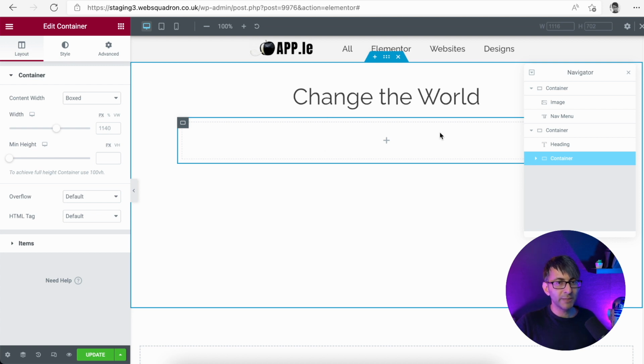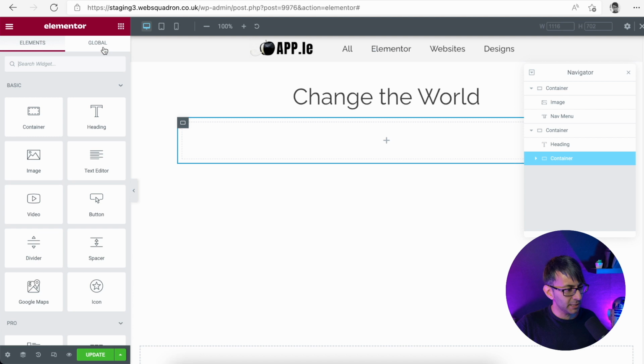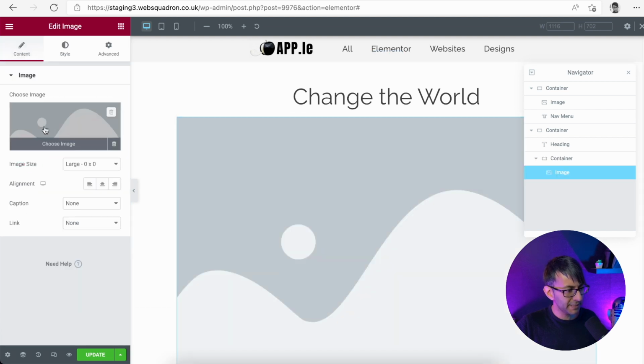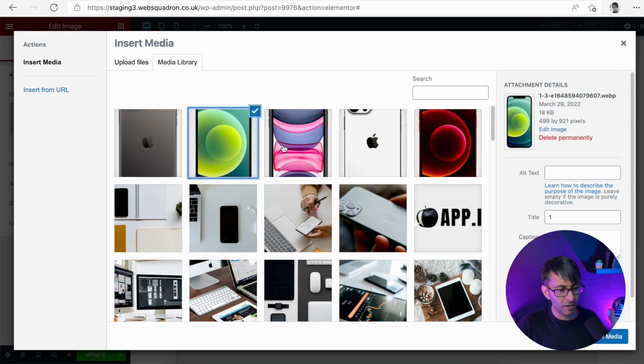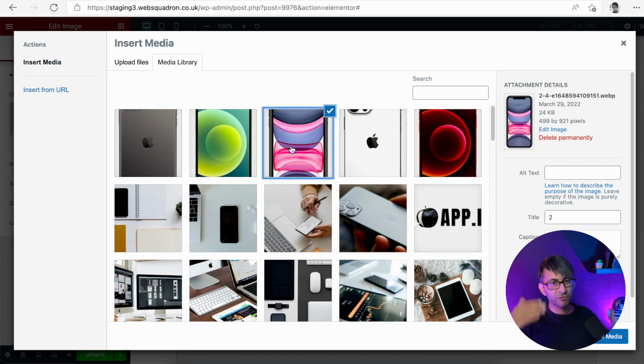And what I'm now going to do is add in an image. So I'm going to go over here and pick an image. Now, I have to be honest here, all of these images I've picked are about 500 pixels in width. I don't think they need to be that big. They're only 18 kilobytes because they're WebP, but they're about 500 by 920 pixels. They're quite big. I'm not going to crop and scale them because I've already shown you that with the logo, but that's what you would do.